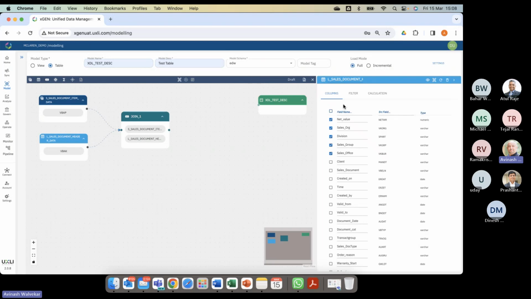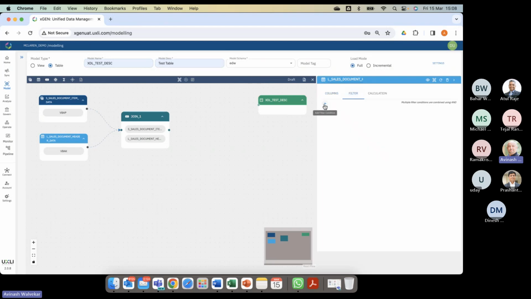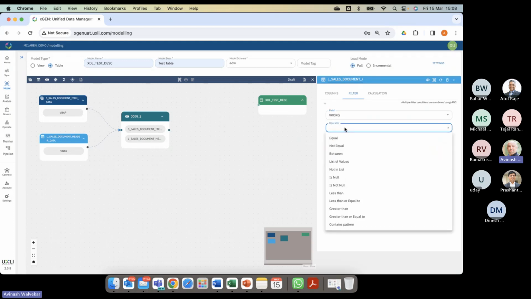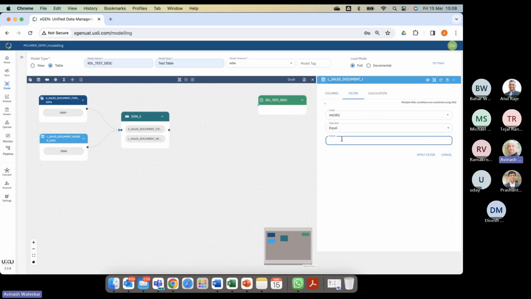So for example, here I want to bring in my sales organization data, say for US or wherever. I can say, bring me my VKRG, which is my sales order group, sales office, and I can say equal to, and I can give it a value, right? So I can set up filters, so it does not bring me the entire tabular data. Should there be millions of rows in there, if this is a model that is relevant to a particular region or a sales office, you are able to add such filters on there.